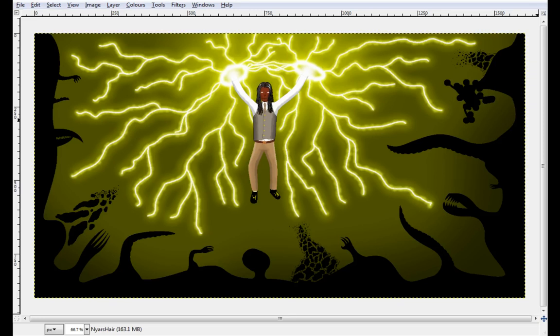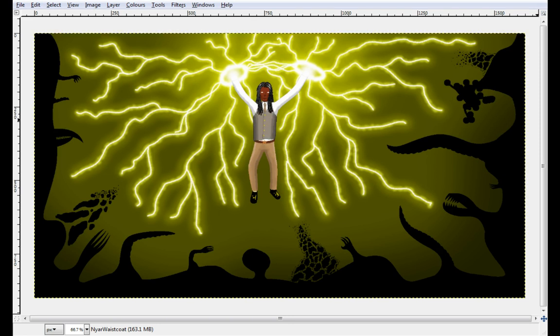Nyar's hair. Facial features. Shoes. New feet. The belt buckle, of course.